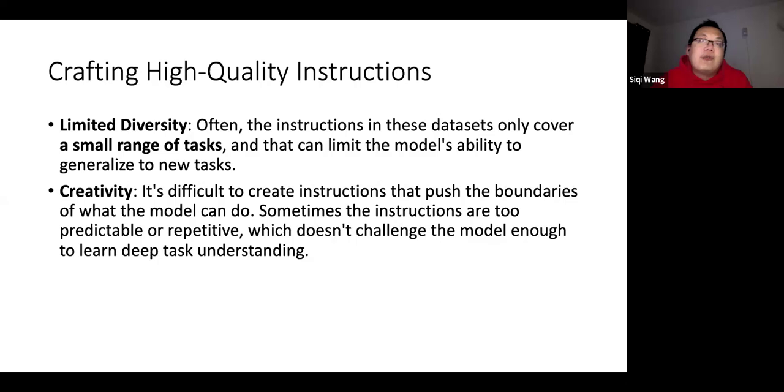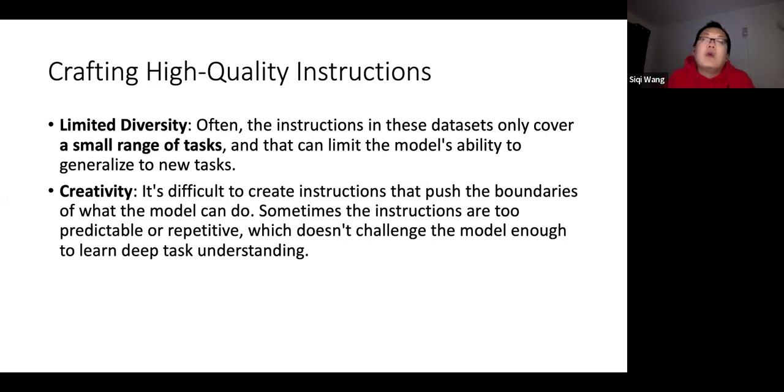Let's start with the first challenge: building good instructions for the model to learn from. That is actually harder than it sounds. To train a model effectively, you need a large number of high-quality instructions that cover a broad range of tasks. But how do you know if the instructions are diverse enough or creative enough to teach the model everything it needs to know?